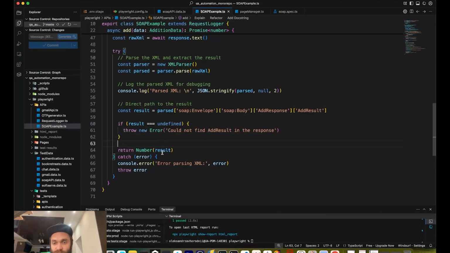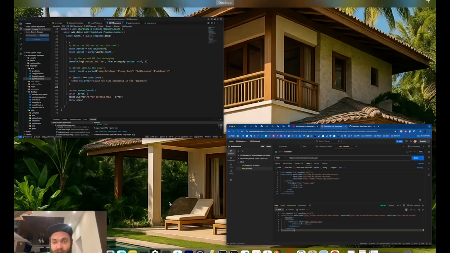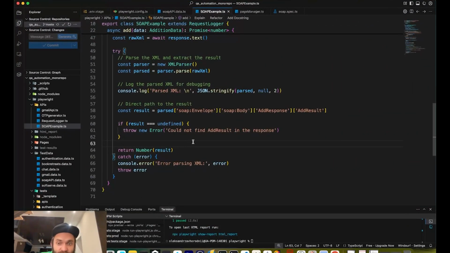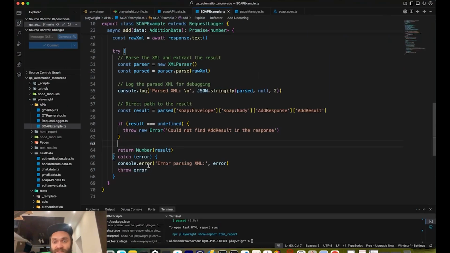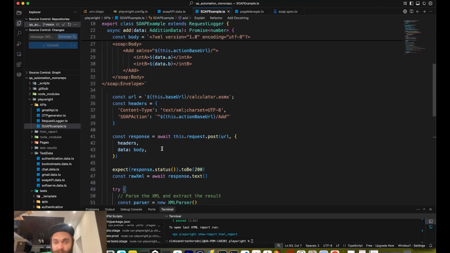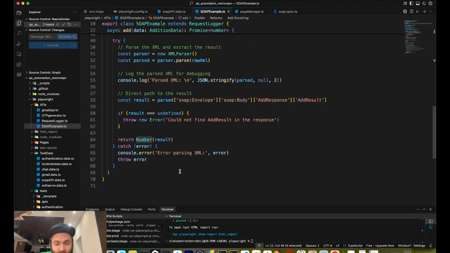We transform the result to a number explicitly, just in case it is not returned as a number, which I guess may be useful depending on your spec, right? But if you got a task to check the data type right here, you may omit this piece and omit the promise number also. You may return promise any in this case. And we're going to be catching errors in case we have any.